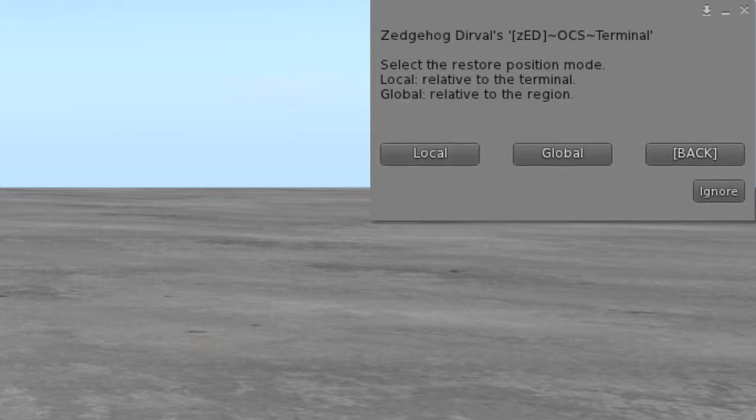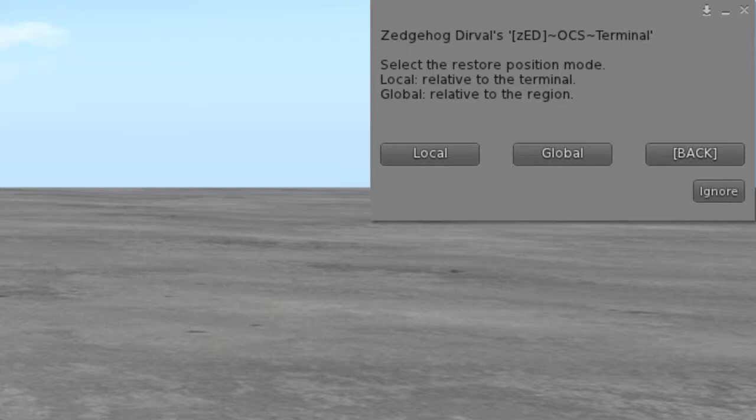Then it'll ask if I want to restore it locally or globally, and the difference is locally we'll restore it in relation to where it was when you backed it up to the terminal, so it should go in front of the terminal.